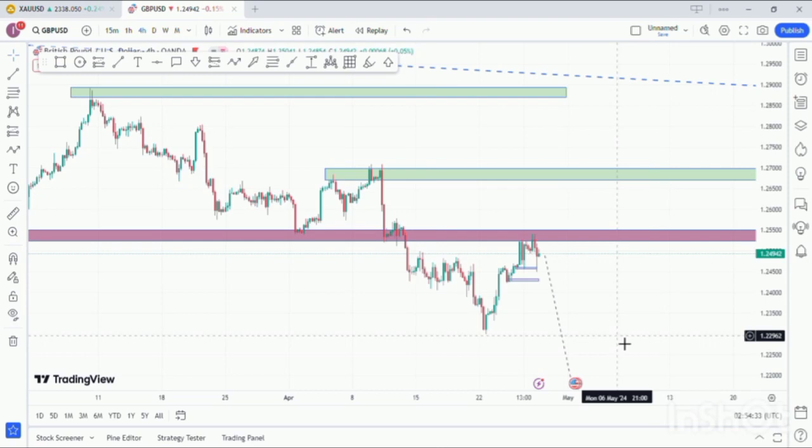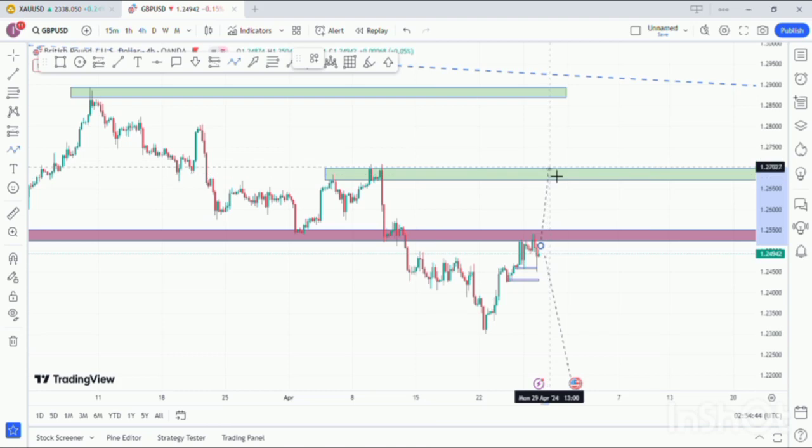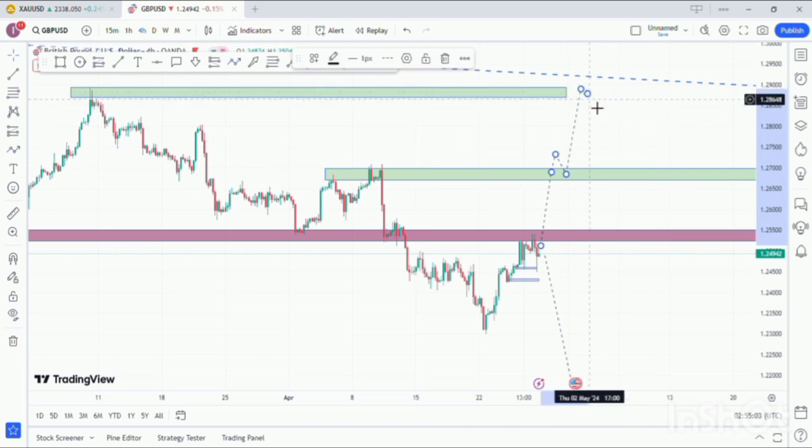But on the flip side, if price decides to continue upward, I'll draw that out, we're going to be expecting price to reverse its movement upward to respect this resistance zone right here. And if it decides to break out of it, we're going to be expecting price to respect the next resistance zone. So generally, what we are expecting for GBP USD on the 4 hours time frame is a continuous drop to the downside. But if price decides to continue upward, we expect it to either respect the first resistance or probably respect the second resistance zone.